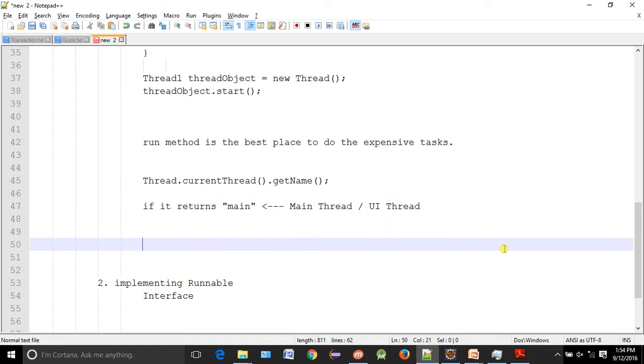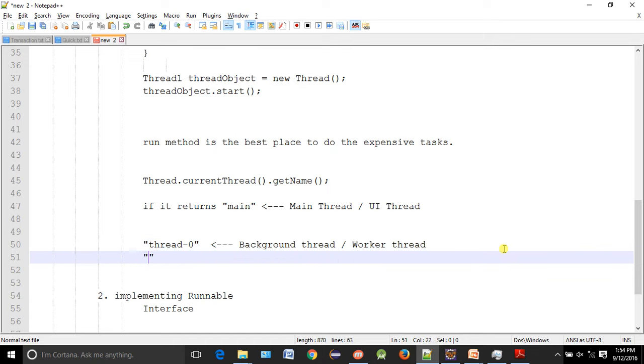But if it is returning some sort of number, something like Thread-0 or Thread-1, then it is running in a background thread. In this case, as I have the name tapas, any name you can give, all will be background threads.